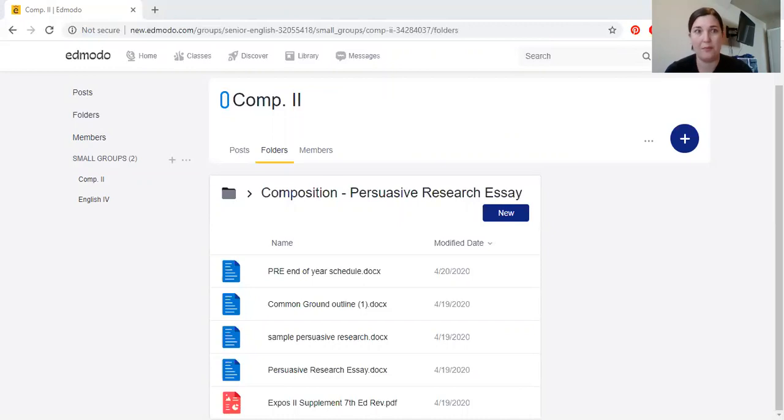It's just not possible. Because then you're creating what's called a straw man argument, where instead of arguing the actual thing that you're debating, you set up their argument to be what you want it to be, as opposed to what it actually is. So no straw men in this persuasive research essay.